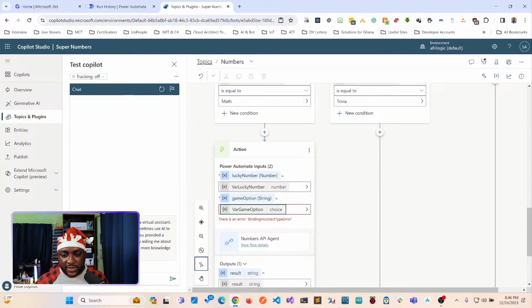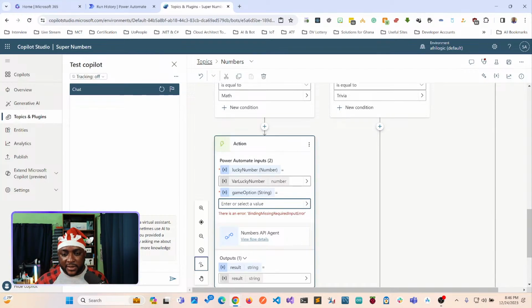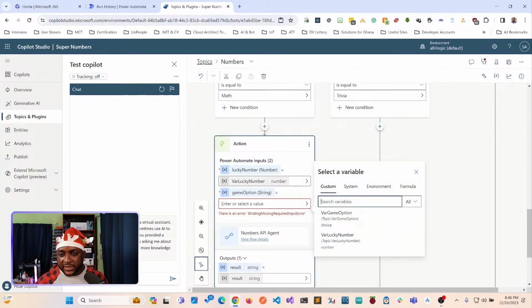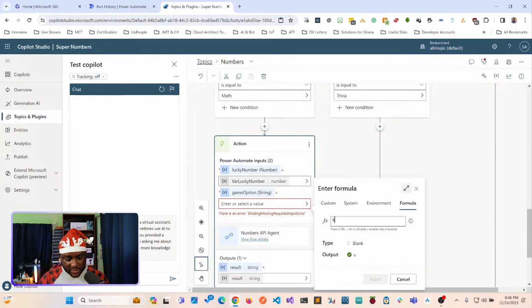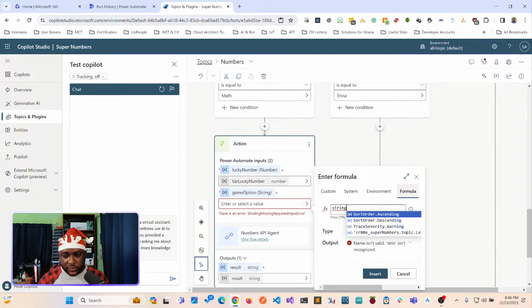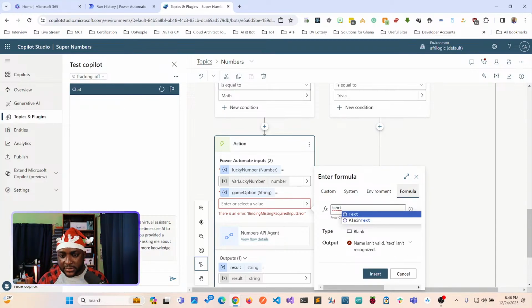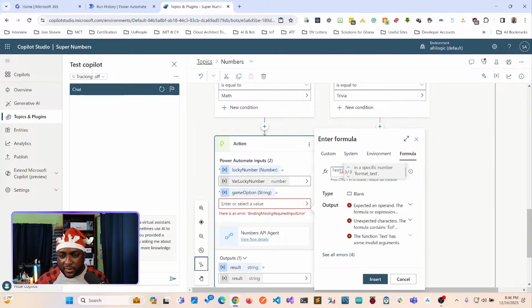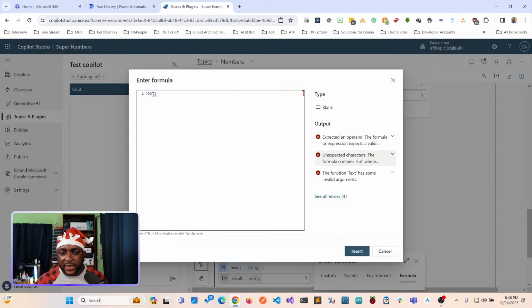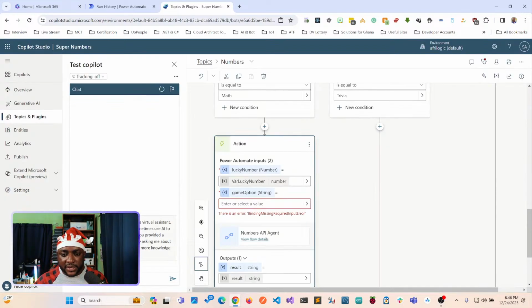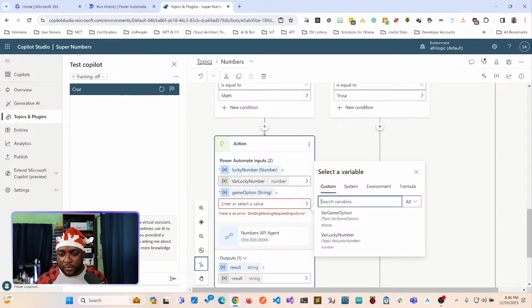All right, so let's go ahead. I'm going to try to do this using a formula. Let's do text. What do we want to put into text? Let me make this big and bring this here. Sorry, just a sec. What's this?